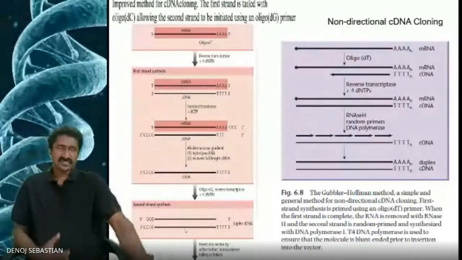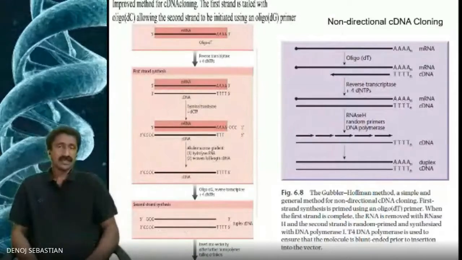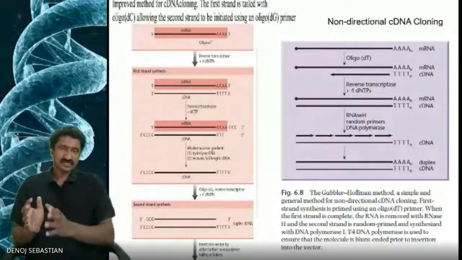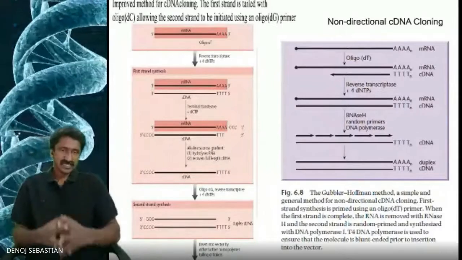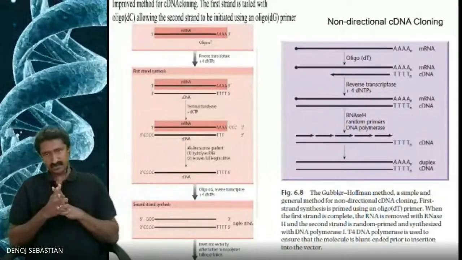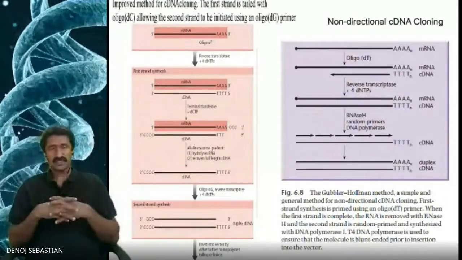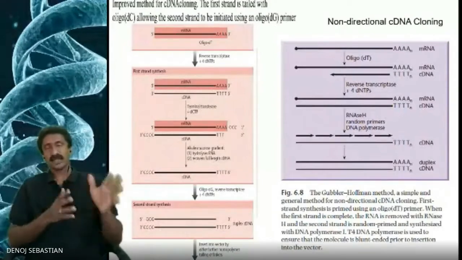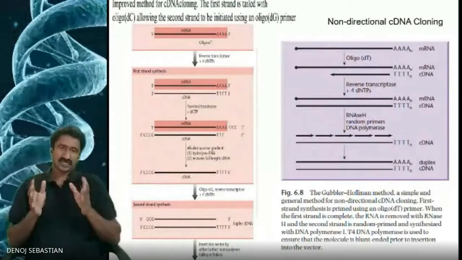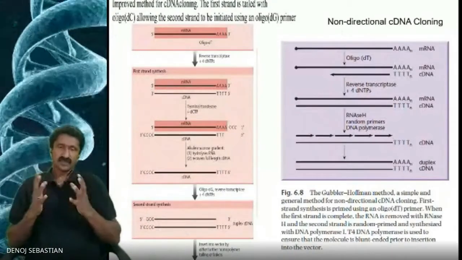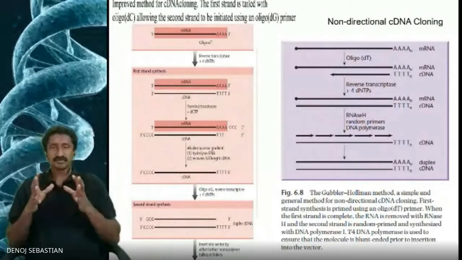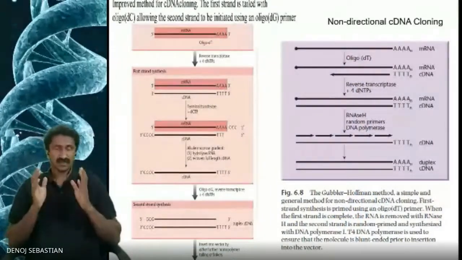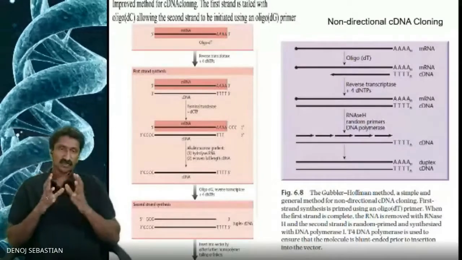One of the advantages of this technique is that it overrules the S1 nuclease usage, which requires a trimming on one end, and that results in loss of some of the nucleotides. But if you are using this strategy, that limitation can be overruled because there is no trimming, no removal of the existing nucleotides. We are only adding poly C on one end, and using a poly G primer, you can amplify the completed duplex. So in this case, no part of the original mRNA is missing in the cDNA construct. So this is an improved strategy so that the complete cDNA copy of the mRNA can be synthesized without any loss.